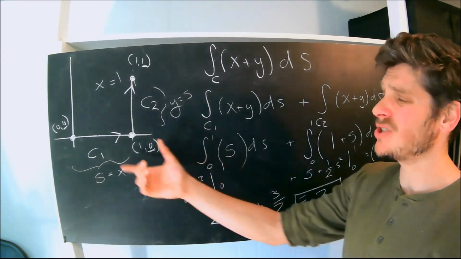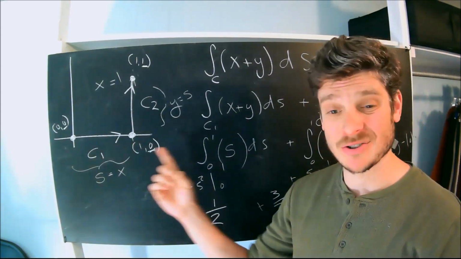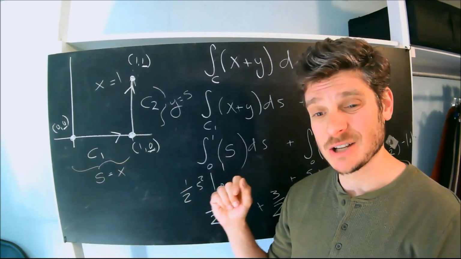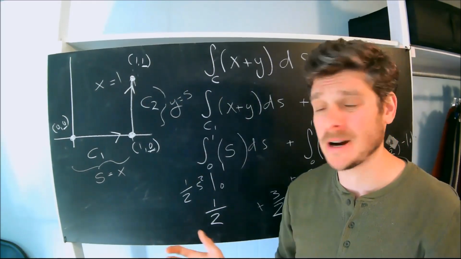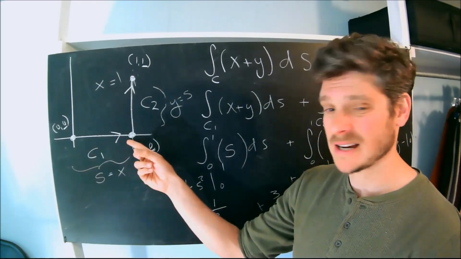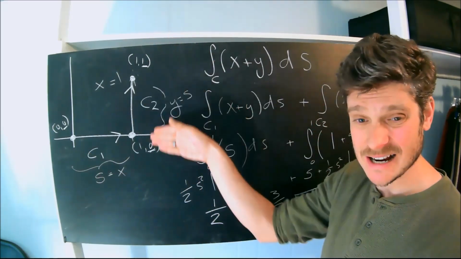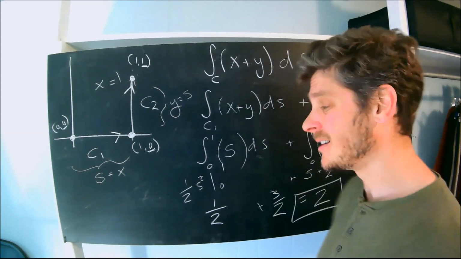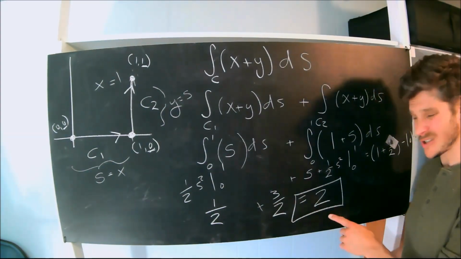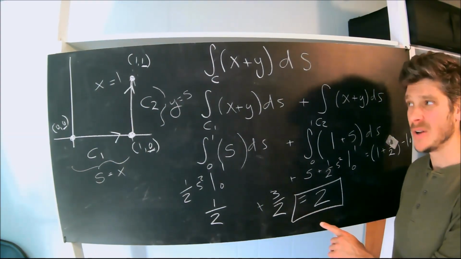And again, I parameterized each of these, and when they're straight lines, well, not just straight lines, but horizontal lines and vertical lines, they're very easy to parameterize because y is a constant for horizontal lines and x is a constant for vertical lines, and it does make those substitutions a bit easier here. But what I really want to point out is notice I got the answer 2.